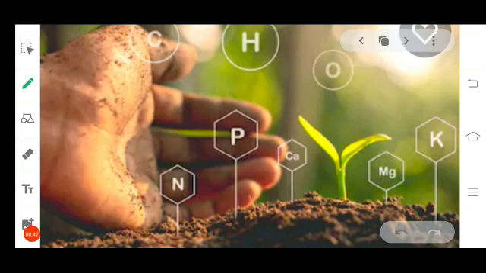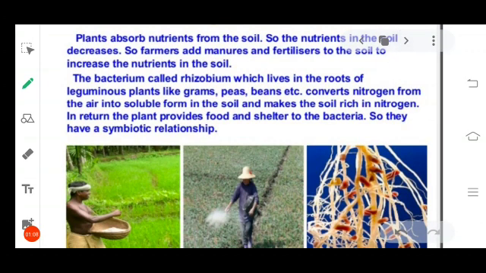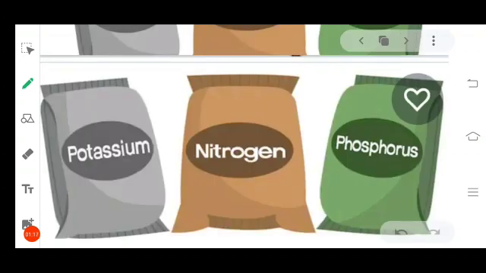So, the next crop, whichever is being cultivated in the field, may not get good enough nutrients, so the farmers always replenish the nutrients. Whichever nutrients are used up, they will be again put back in the soil in order to make it available for the plant's growth. Now, they may spread in the form of manure or fertilizers or the chemicals which are synthesized in the laboratory, like potassium, nitrogen, phosphorus. These are all the essential nutrients required for the plant growth, and these are also spread in the fields in order to make the nutrients available for the plant's growth.